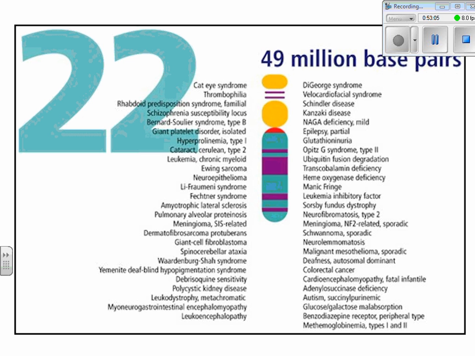And then we've got things, I'm trying to think if there's things that will mean something. Oh, schizophrenia susceptibility locus. So schizophrenia, while it might not be genetic as such, there is a certain gene variant at that location that has an impact on people's susceptibility to it. And you have to bear in mind that a gene isn't always just an on-off switch. What else we've got? There's another cataract one, a leukemia one.